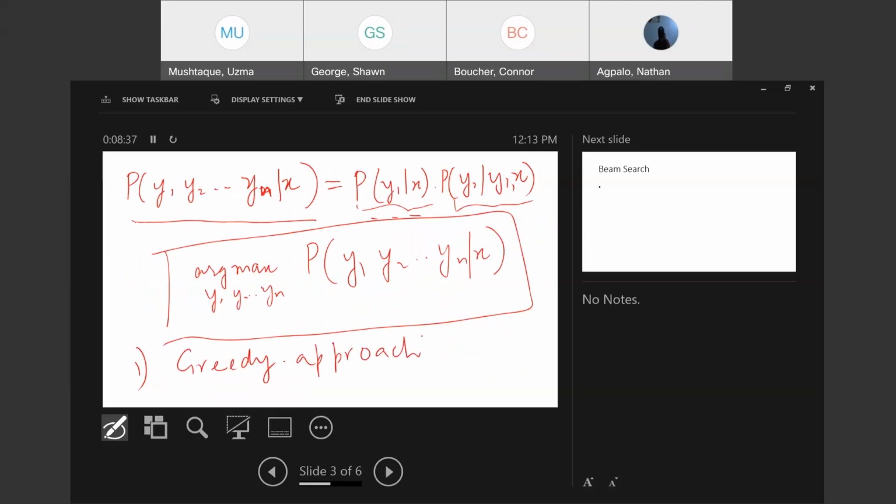So once I've picked that, the next word that I'm going to pick, like the next Y2, is going to be conditional on that, and so on. And this technique is shown in many papers to work quite well. But the issue that comes up is that sometimes, when we're doing translation, we usually take the English sentence we get and match it with a human translation to see how good it was, right?